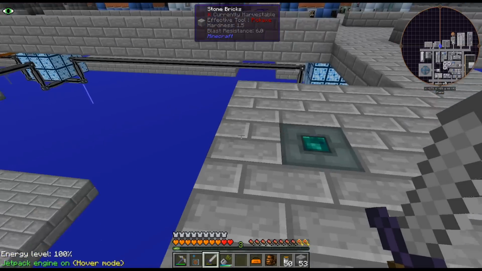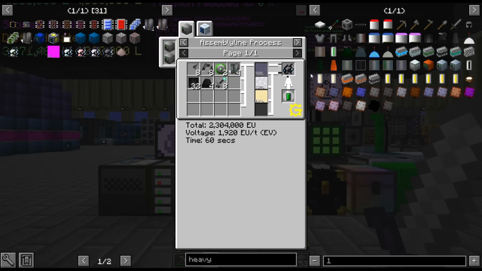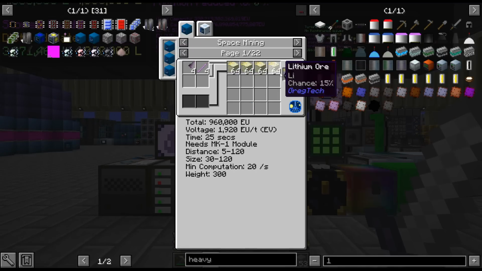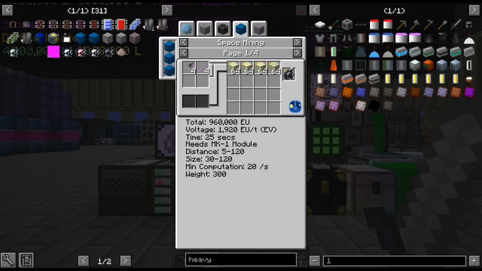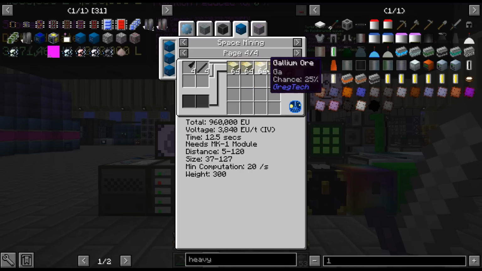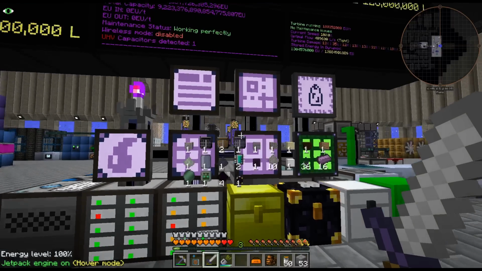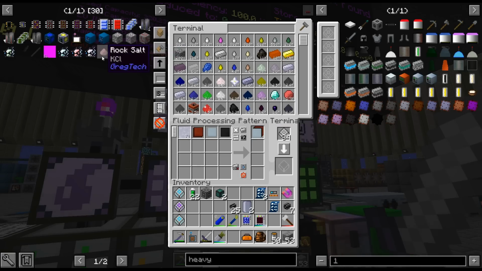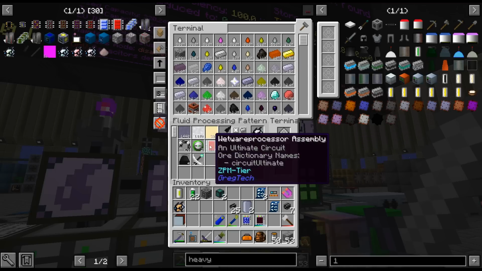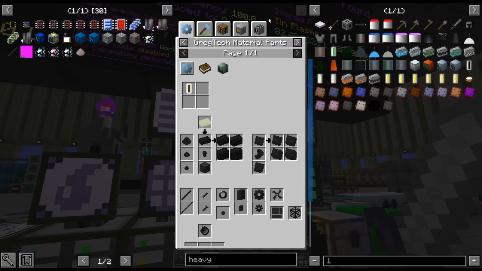Like, are we ever going to have to craft up a fort? Maybe. Do the later tier mining drones work for the lower ones? I don't know. Alright, for example, if I wanted to do lithium, the highest one it shows is a 7. So I don't know. I'll leave those in there. So we got that one. And move on to the next one. Make a recipe. That, and then we need a recipe for this.